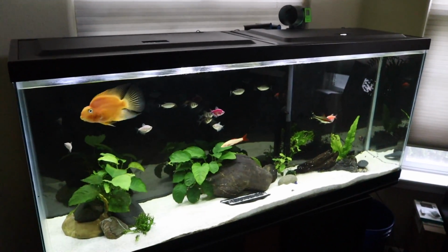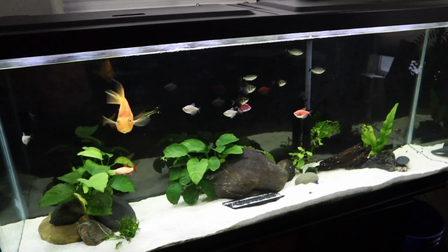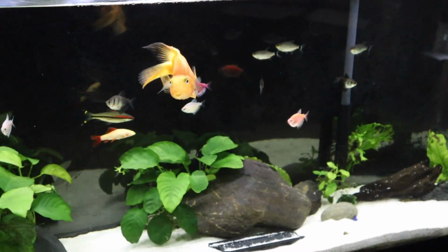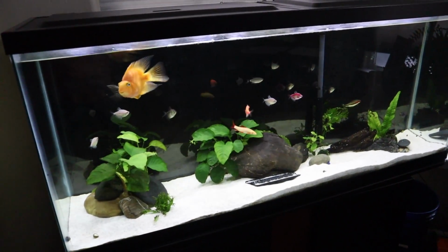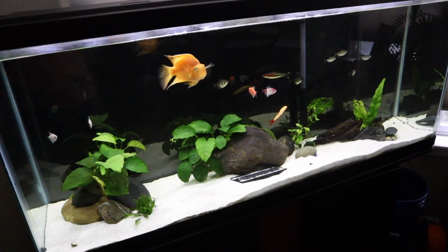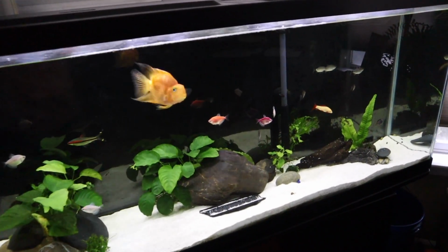Next up, we have this 55-gallon tank. I actually just made a whole video about this tank last week, so I'm not going to go super in-depth here. This is a beautiful 55-gallon lightly planted aquarium. Like I said, I went totally in-depth on everything you see in this tank last video, so if you want to know more about this, just check out that video and it will literally talk about this whole tank in depth. But since that video, nothing here has changed.